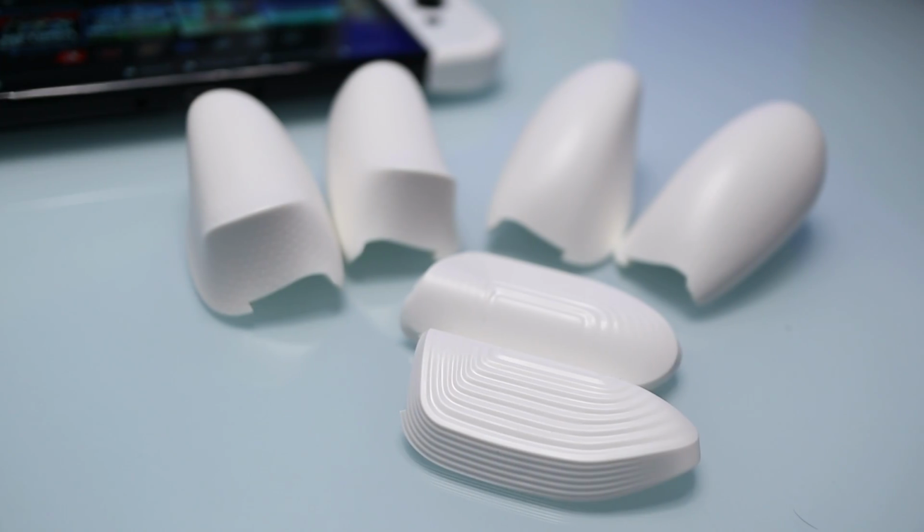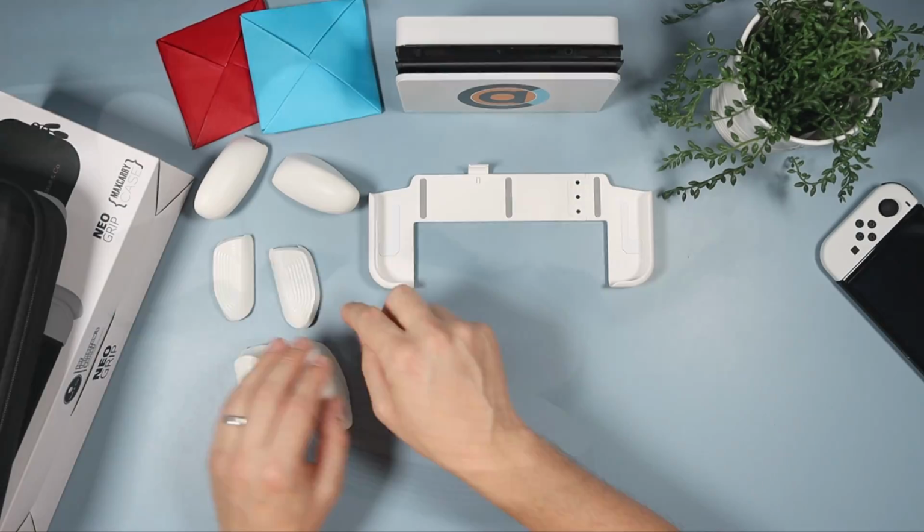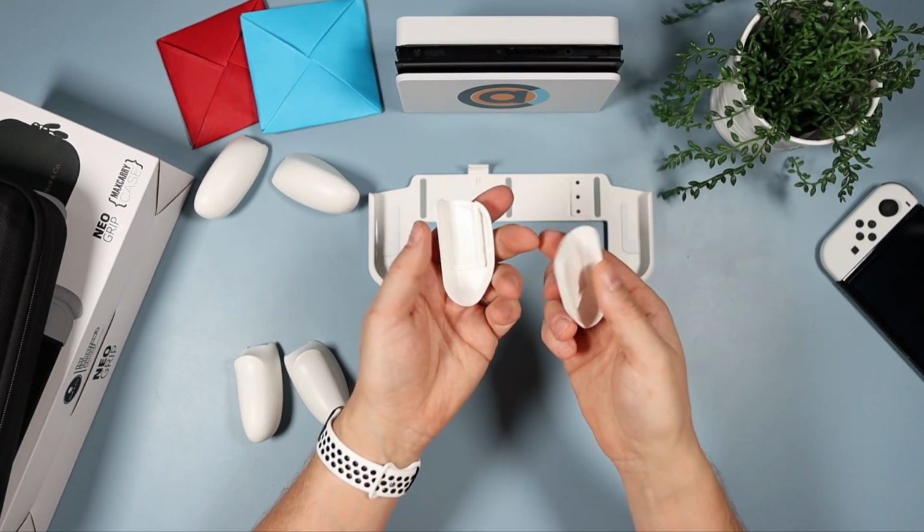Now these are my favourite, the triggers. I use these on all my Skullnco grips. These are the ones that I use. But if I'm ever taking it away into a smaller case, I stick these on.